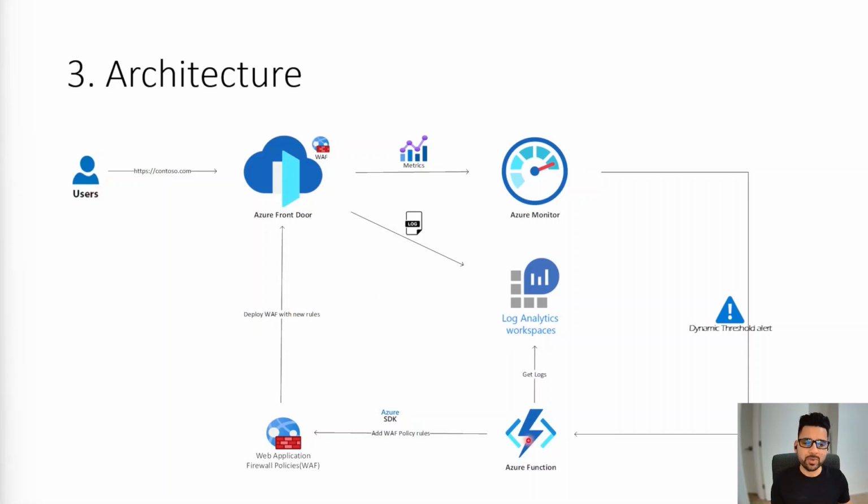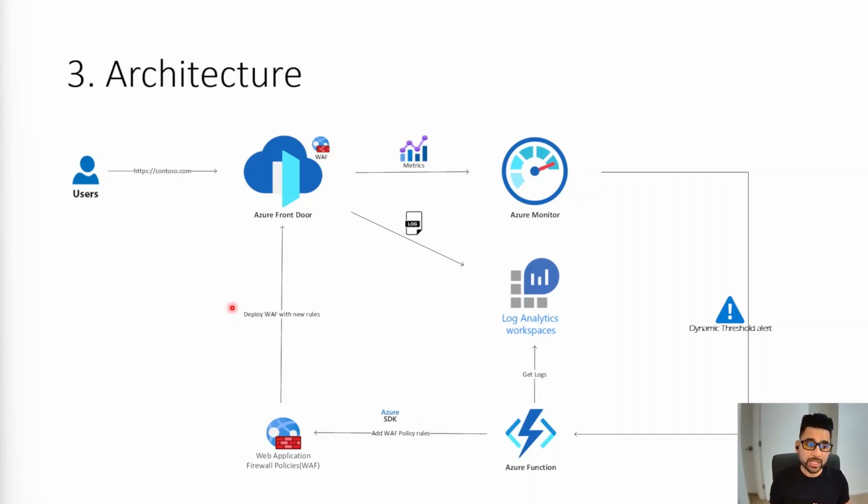Once it has all of this information, it's going to create the two WAF rules that we discussed in the previous slide, and it's going to deploy this WAF policy globally. Once the WAF policy takes effect, this attacker is going to be limited in the number of requests it can now send, thereby mitigating the attack. So this is basically how an attack or a spike in traffic is going to be mitigated, and all of this is going to happen in the context of a particular country or geography.